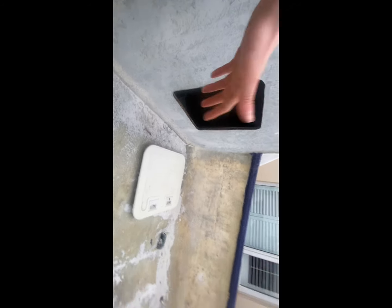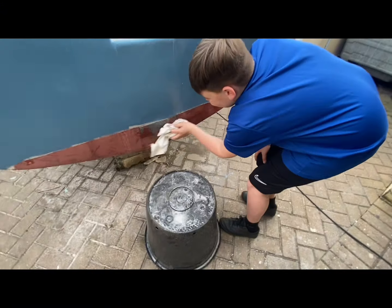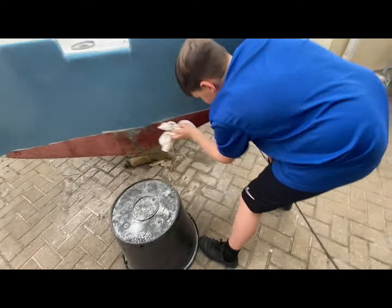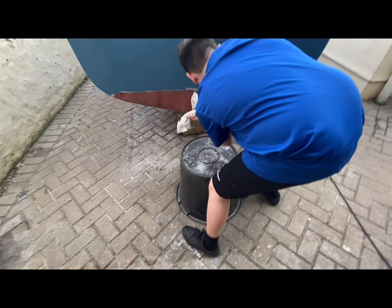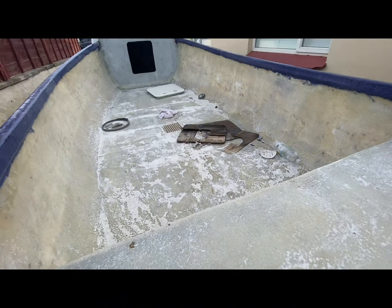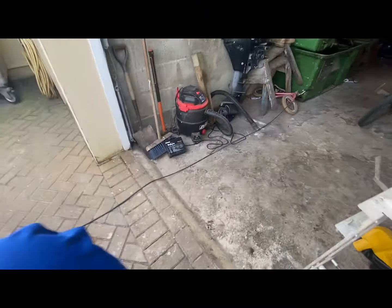So all we got to do now is gel the inside, paint the outside, the anti-foul and the waterline, and just all the other little bits like railings and cleats and stuff. So yeah, woo. Charlie's wiping all the acetone to get all the crap off it so the paint sticks to it better. He's doing quite a good job. And I've got the job of taking all the bits out and hoovering every single little bit in there, which is fine. With the wet vac, champ.